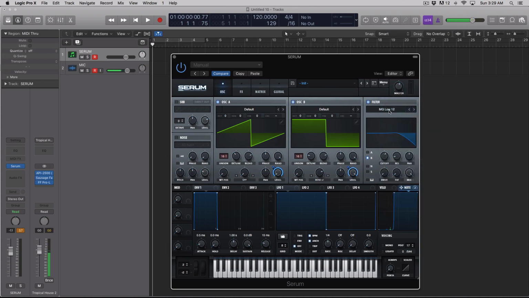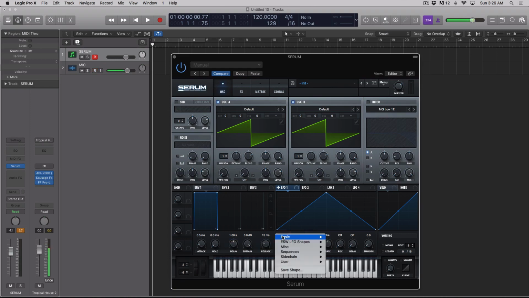It's really easy. We're going to initialize the preset. We're going to turn on oscillator B. We're going to use an LFO to create a different shape. I'm going to hold down Option on my keyboard and click through until I get to, actually let's go to basic. We'll go to square, hold down Option, boom, square. All right, so let's do the inverse for this. Let's actually let the saw wave be the lower frequency.